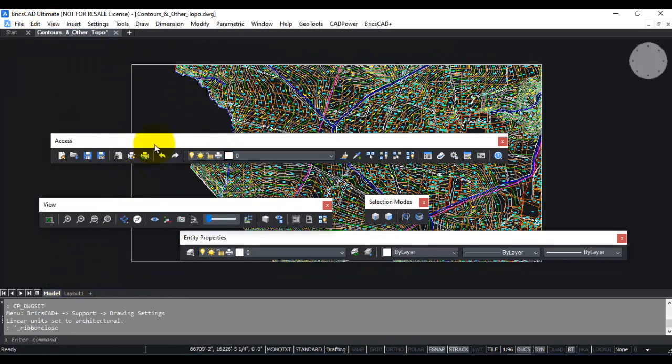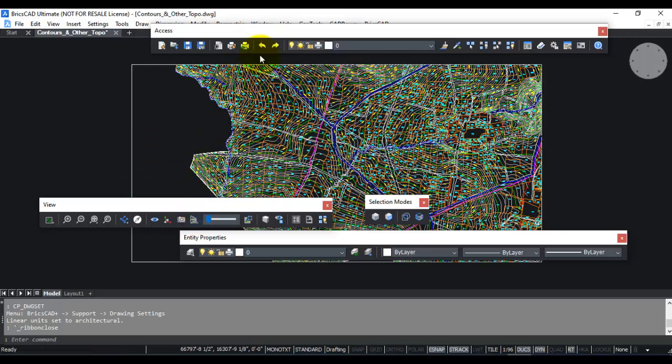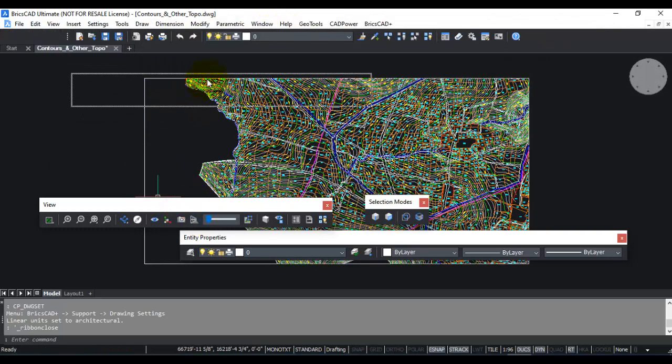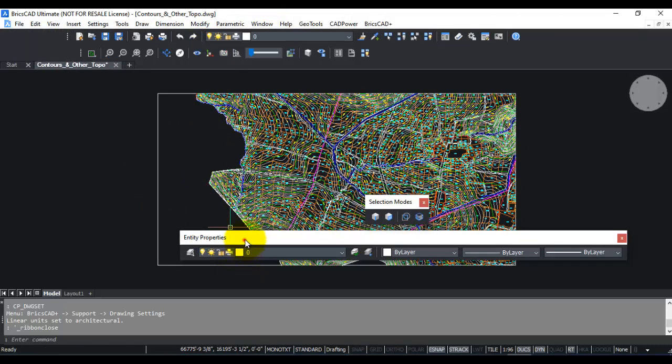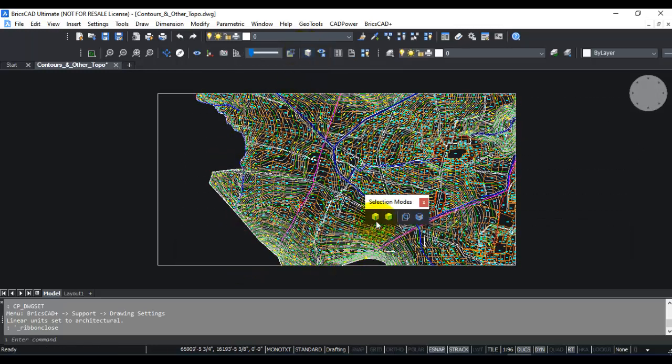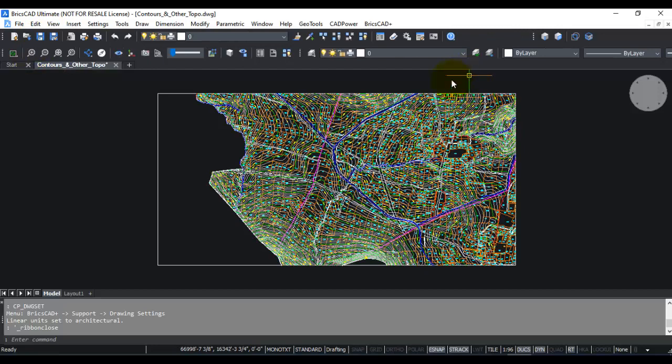I'm going to switch off the ribbon and I'm just going to dock them here. To dock the toolbars, you just need to come and leave the mouse key, then it just goes and sits exactly on that. So this is how you arrange it, and then you can start working. So I hope this video has given you a fair understanding of how to manage toolbar and ribbon.